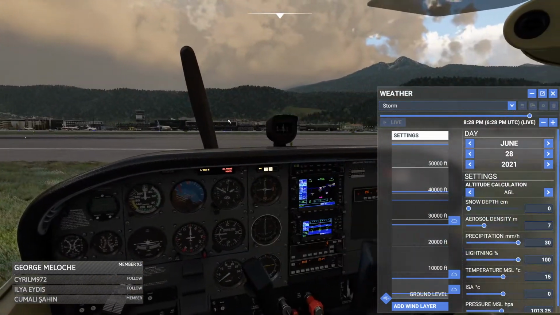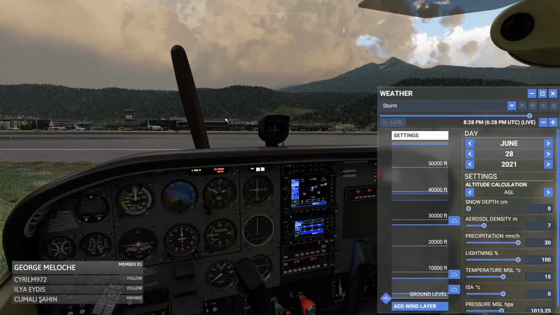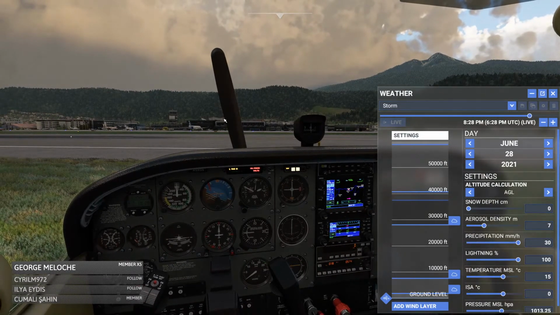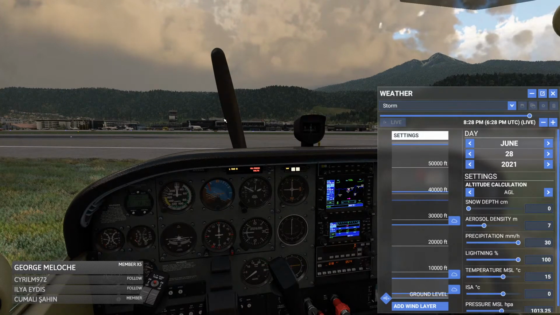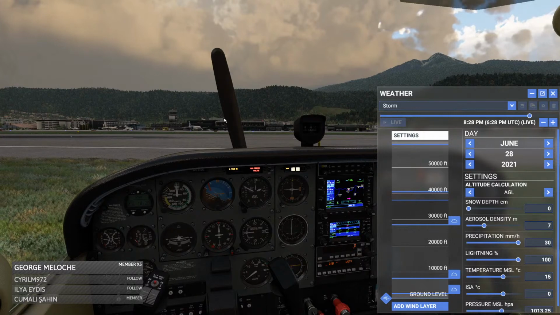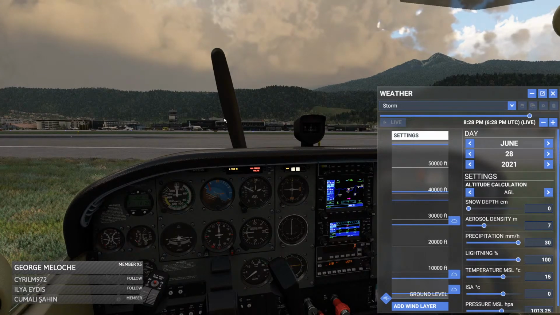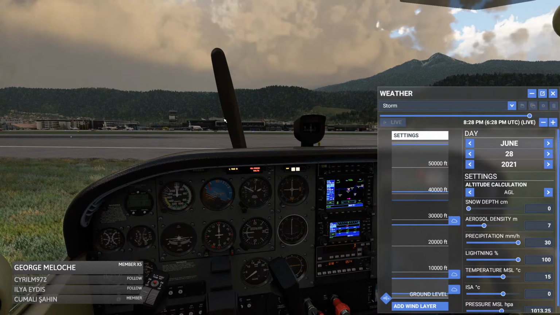Really, a really nice depiction of the world and all the different environmental effects that you would expect to see in a flight simulator. It just really immerses you in the experience and makes the flying very enjoyable.